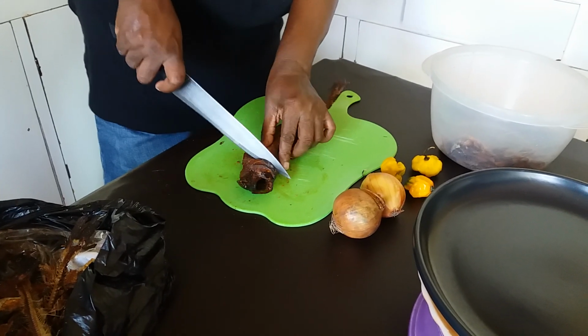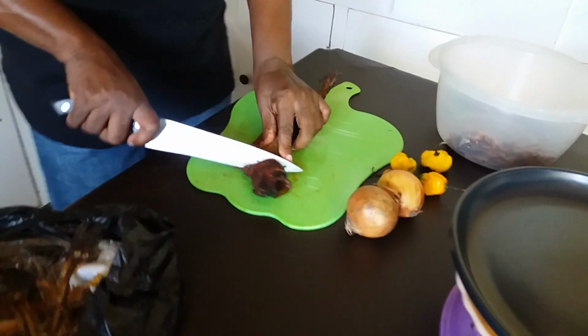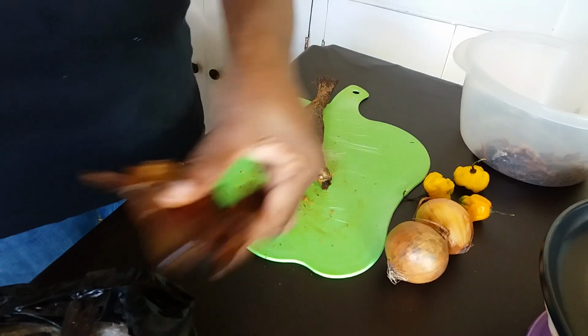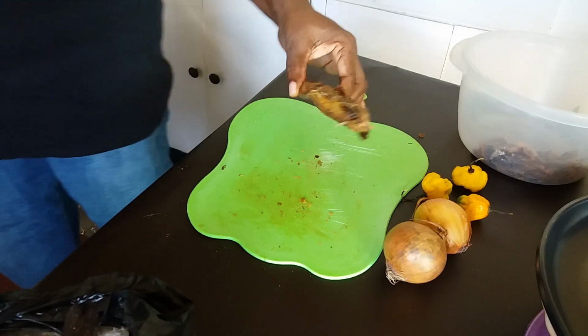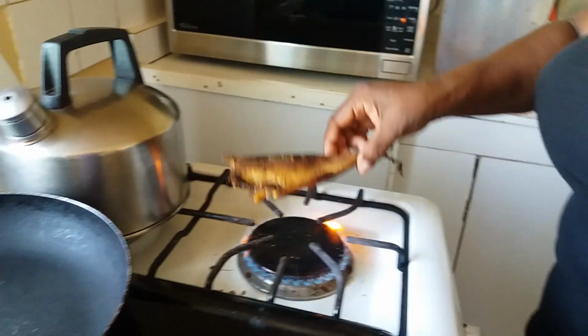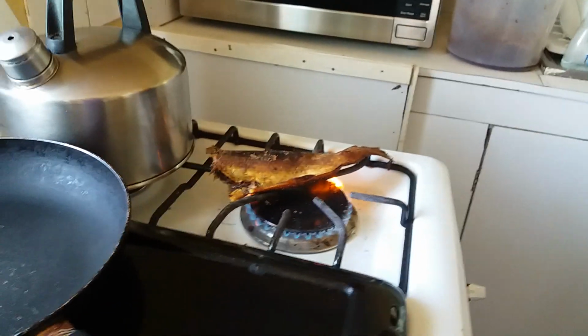Right here, get right in at the interval. The head cannot be eaten. We never normally eat it. I've never seen anybody eat it. And this is what it looks like. It has a thin skin, so I'm going to put it onto the flame.